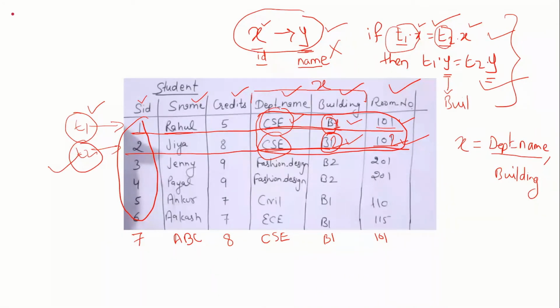So there are certain types of functional dependency: trivial functional dependency, non-trivial, and multi-valued dependency. As I told you in the example of the roll number and the phone number, I use more than one value, so it is called a multi-valued functional dependency. We will also discuss the trivial functional dependency. Just a minute.